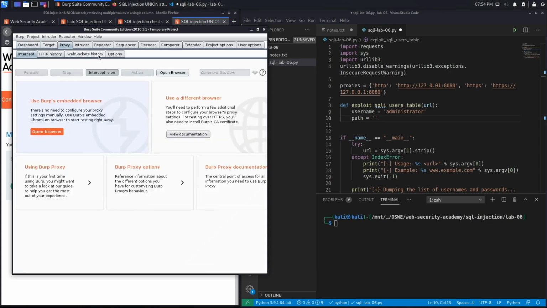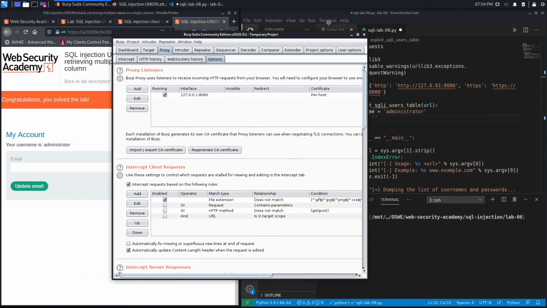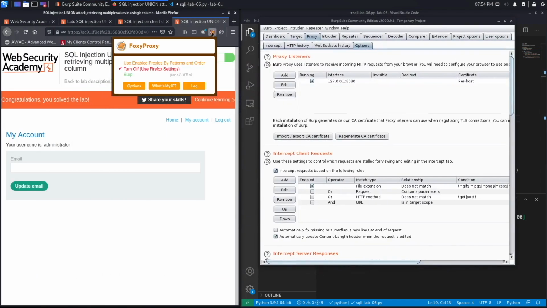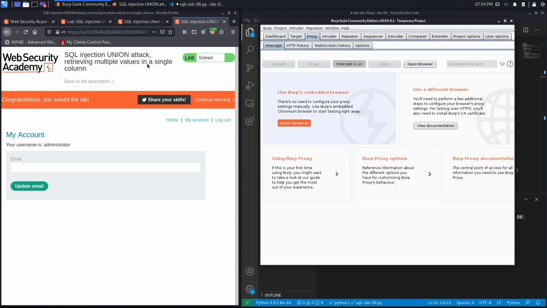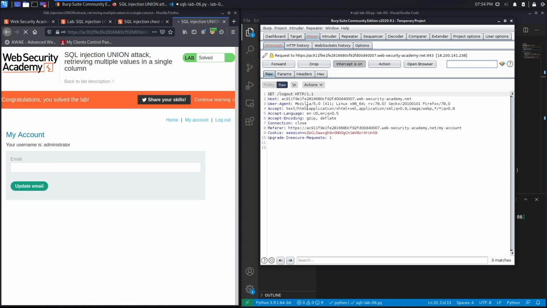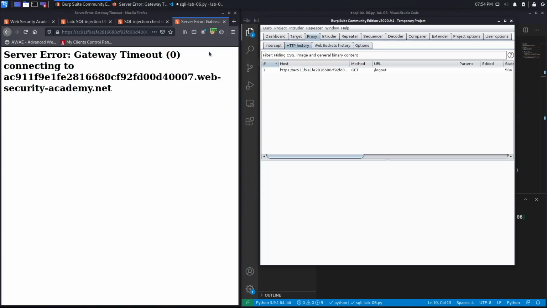Okay, notice over here my proxy settings is the same as the one that I set in my script, and this is why the script is able to send the request to Burp. I also need to configure my browser to send the request to Burp, and I do that using an extension called FoxyProxy. So I'm going to click on intercept over here, click log out, and notice over here it intercepted my request. So I'm going to set intercept off and work from the history tab.